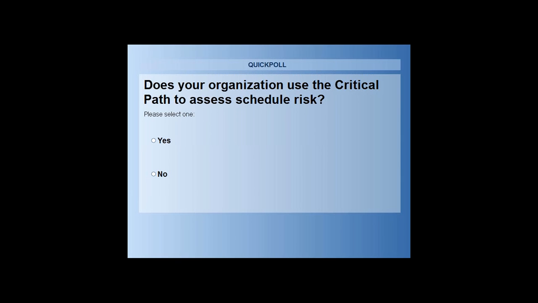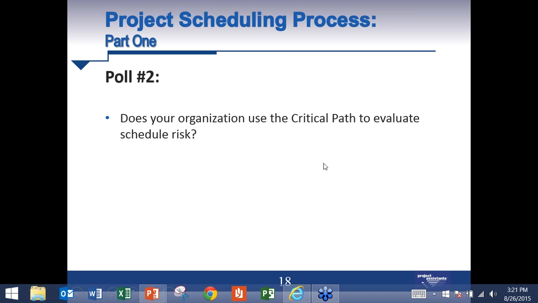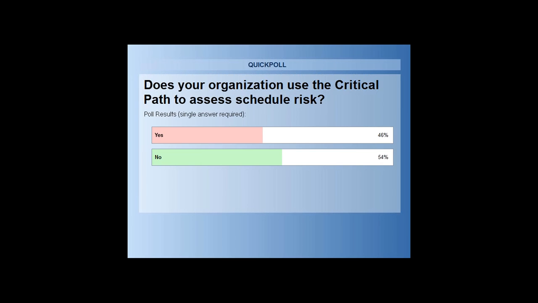What did you expect, Gus? I expected, we see a lot of organizations that aren't using critical path. There's a lot of project managers that wish their management would use critical path. I don't know, what's your perspective, Jim? I would say it's extremely risky to not really understand the critical path for a project. And right now we're running at 54%. I'm going to close the poll, that actually don't use the critical path to evaluate schedule risk. So I was slightly right.